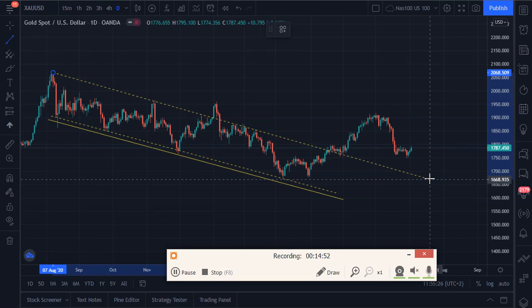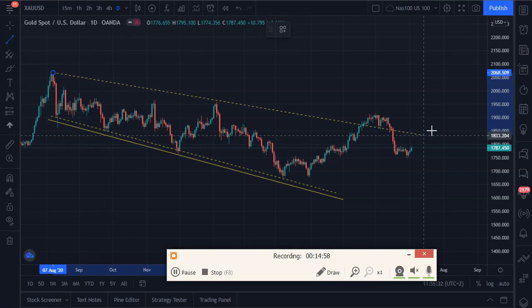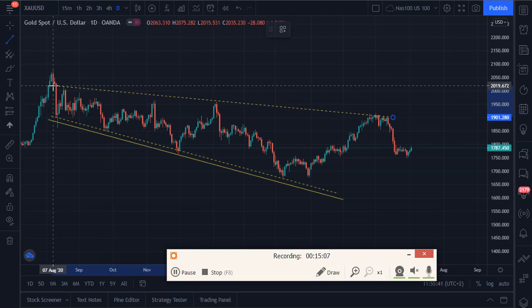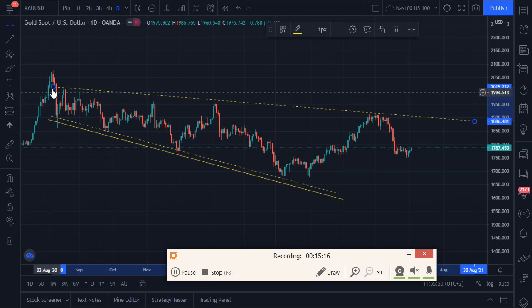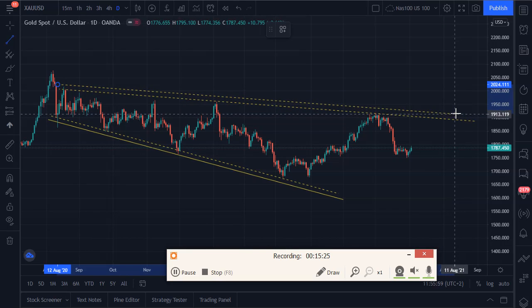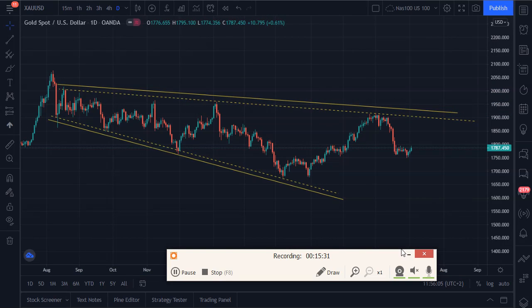I think, yeah, the one on top actually is not really perfect. Let me see this. Let me start from here. Yeah, okay. It seems like this one is much better. So remember guys, don't force the market to give you things that you want to see, because that way you will be seeing your own thing and not what the market is actually doing. Just make sure that whatever you do is what the market is doing. Don't force the market to give you things that you think maybe the market will just do.